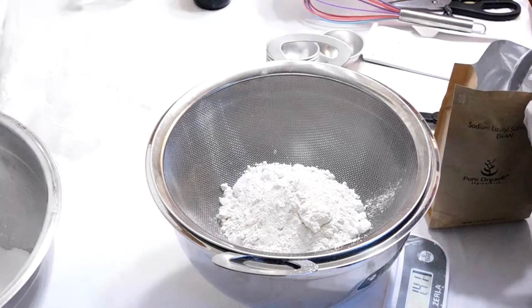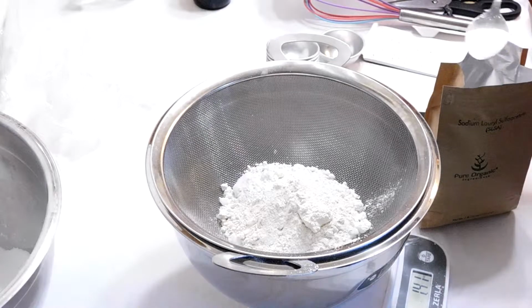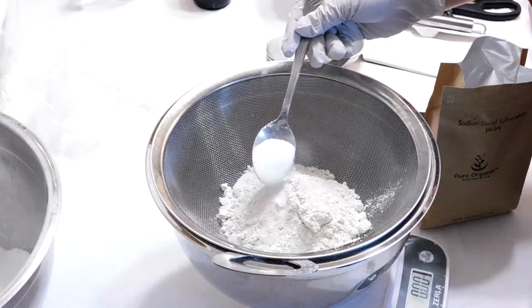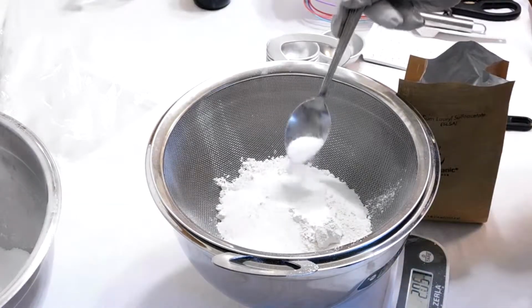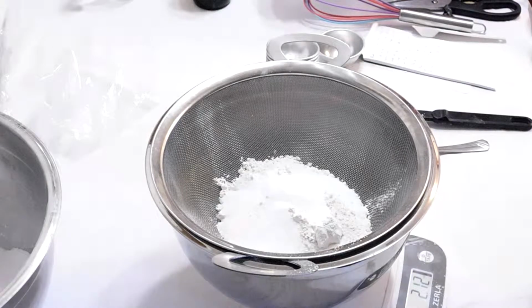So SLSA is 2.1, and let me tell you, this stuff is very fine and very volatile. So be careful when you measure it because it goes everywhere. Very fine powder. Alright, so we got that done.